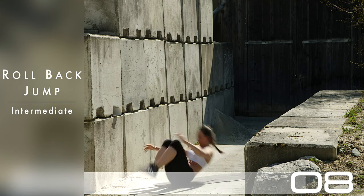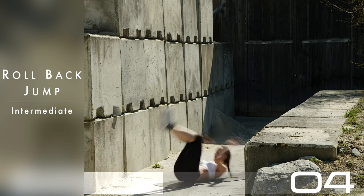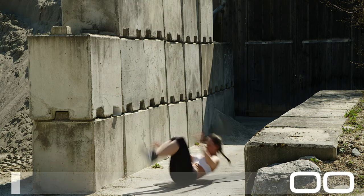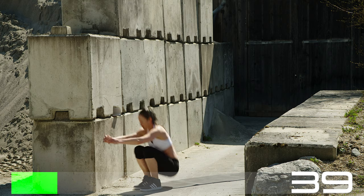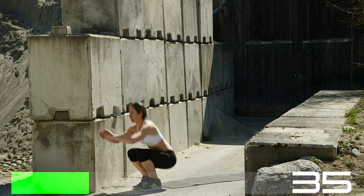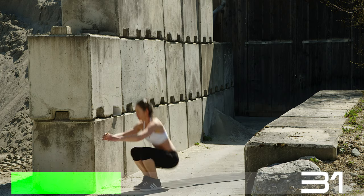Cool, so here's our first challenge. We're going to do a roll back and jump. Intermediate workout to the one we already had before. So you're starting in a low squat position, rolling backward, then pushing back with your hands, elbows up so that you can roll back and then come back into standing and attempt to jump. Very nice.